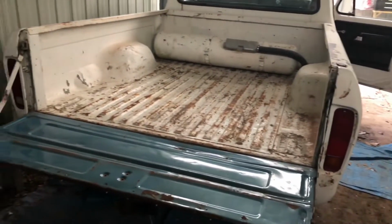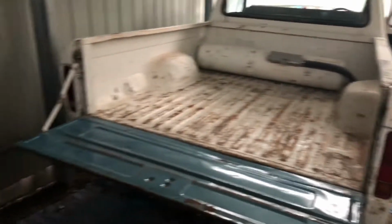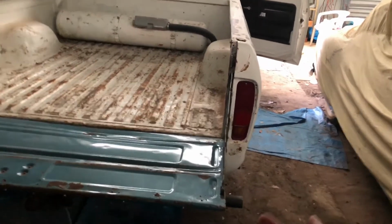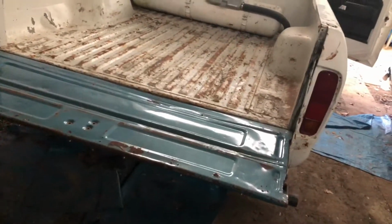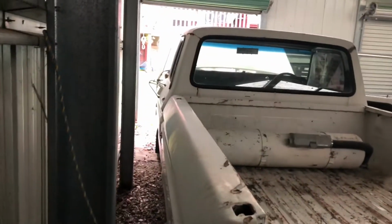I might keep it. Look, actually, someone tell me if they came factory with these different, because I don't know, and I really want to find out. Anyway, they're pretty cool. It's got a tow bar down there, which I'm not sure if that's factory. I know it's factory white. If we could get around the other side, it's all about the same.